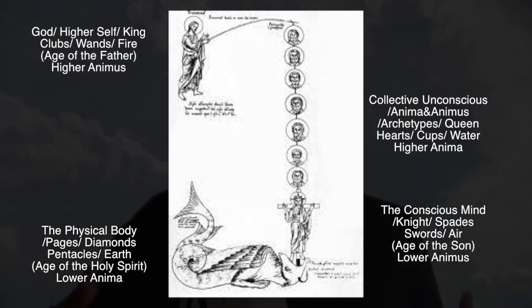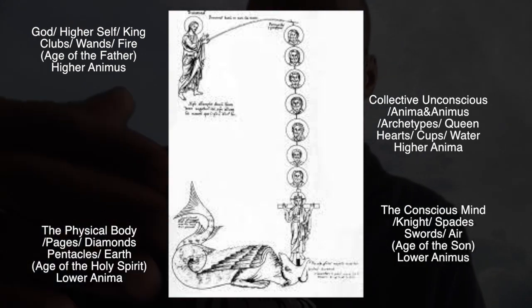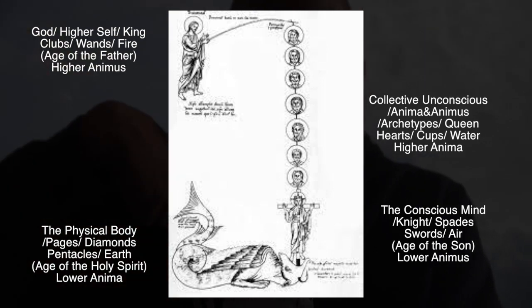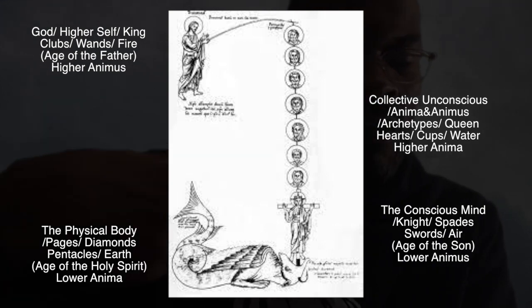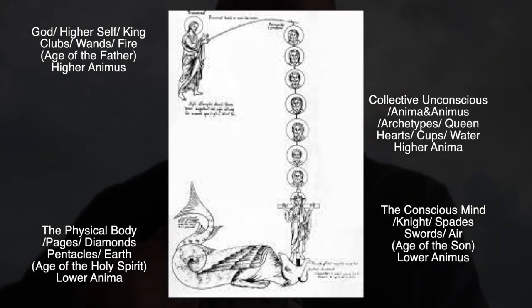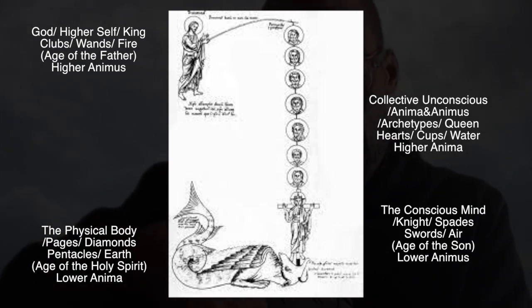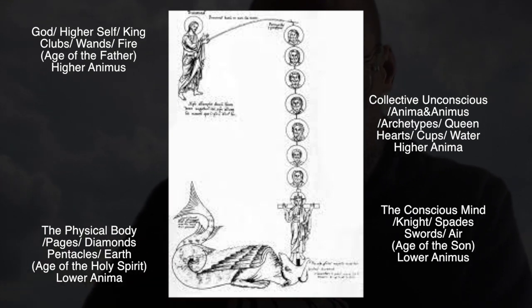And that's what the hero, which is the swords character, or the knight, if you will, the one that we just talked about before this, as far as the patriarchs are concerned here, the higher anima here is the queen. The higher animus, self or God, is the king, all right? So we get to Leviathan here, which is pentacles, right? Now, that's the lower anima, okay?